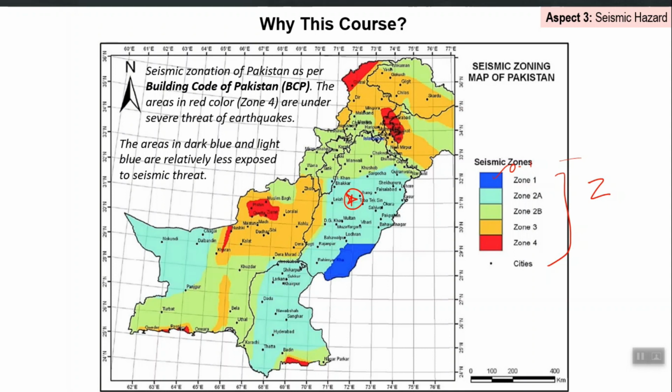Actually this question I will answer later in detail, but one of the prerequisites of performance based design is the site specific PSHA. One PSHA is that you are doing it for a big area, for a whole city or a whole district, or maybe one whole country like this one, right? But there is also a site specific PSHA, which goes into more detail of that particular site only, right?